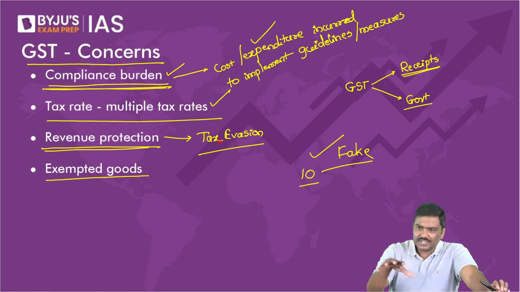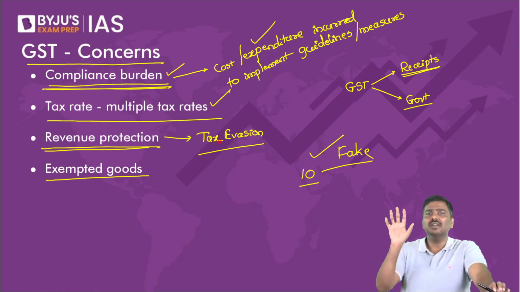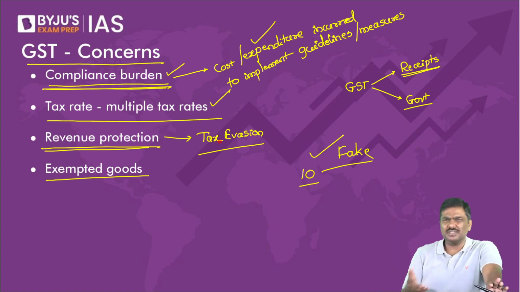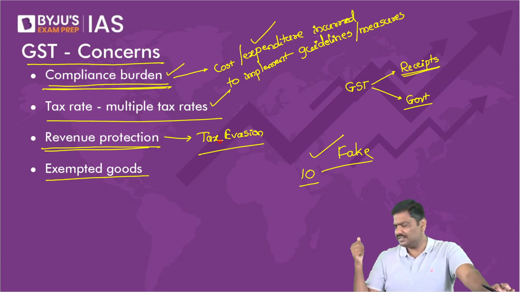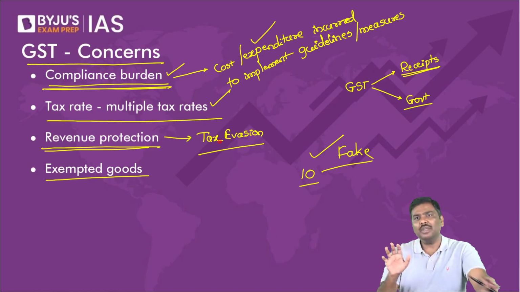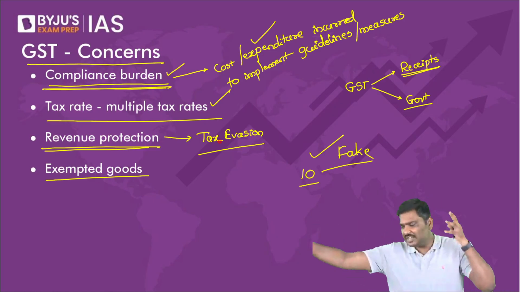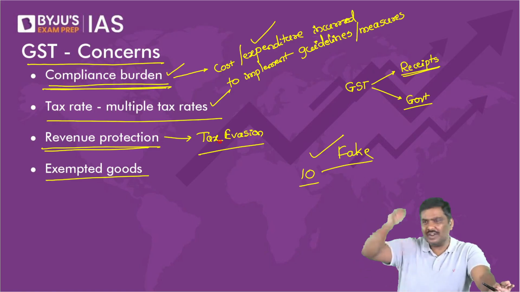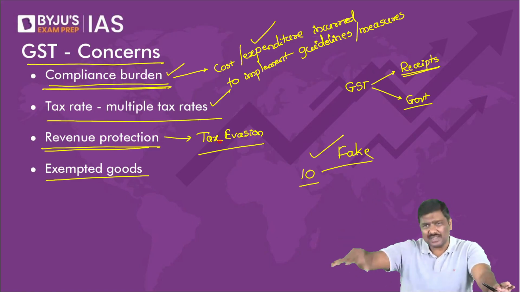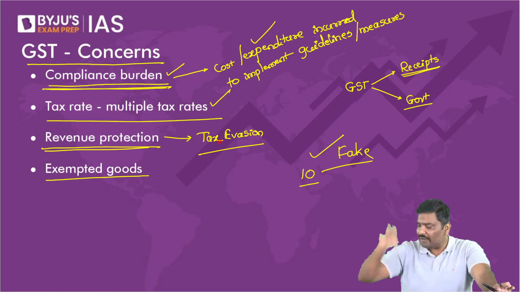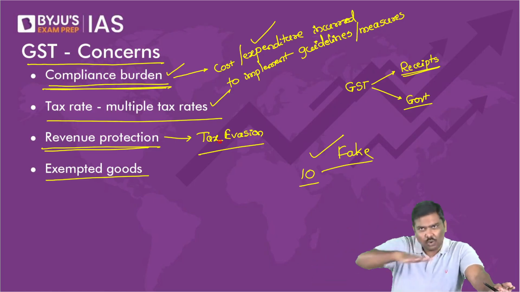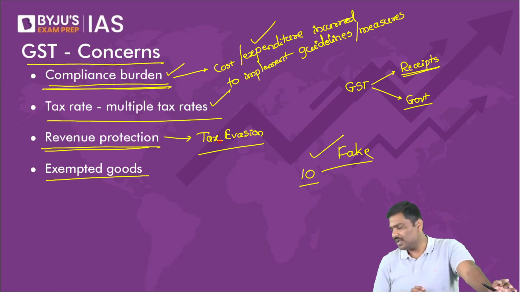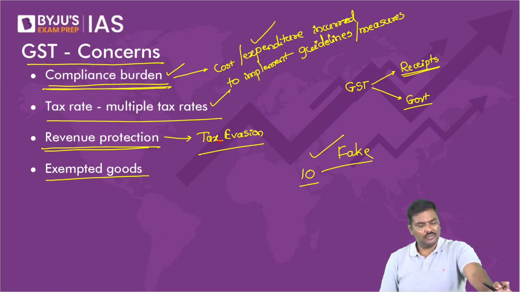Is it okay? Fixed amount. Fixed amount means, let's say composition scheme, 5% rate is there. In fact, under composition scheme, 6% is there, 1% is there. So you do not have to be worried about different rates of GST applicable to you. You can simply take, let's say, 6% if you're covered under the composition scheme, or let's say 5% under composition scheme. You will have to pay 5% of your total revenue to the government in the form of composition scheme. That is GST. Okay. Again, don't worry about all of that.